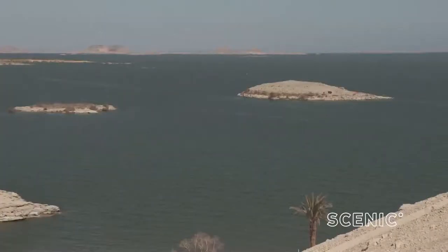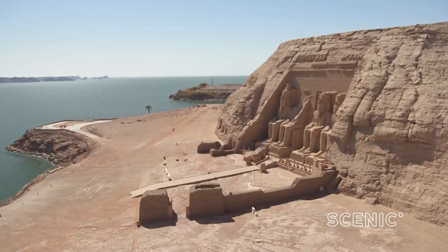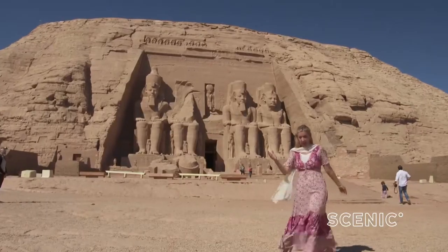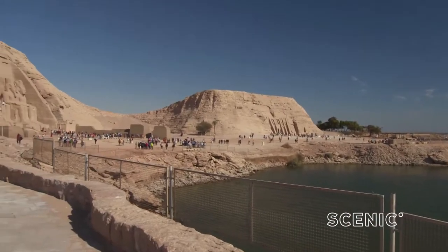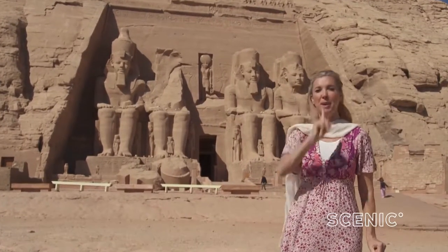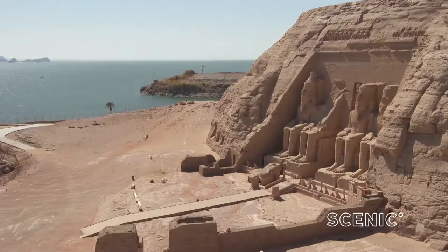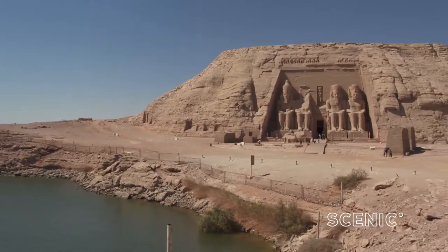From here we're headed to one of Egypt's greatest sites, and Scenic will make the journey there much easier than early explorers with a flight that takes you almost to the entrance. After the pyramids, Abu Simbel is the most visited ancient site in all of Egypt. Ramses II — arguably Egypt's greatest ever pharaoh — took trying to impress the neighbours to a whole other level. He wanted this imposing structure to be the first thing you saw as you sailed down the Nile from the south, basically saying: do not mess with Egypt. Incredibly, this is not the original site — the creation of the Aswan Dam threatened to submerge the temple, so it was moved and reconstructed in what is considered one of the greatest challenges in archaeological history.